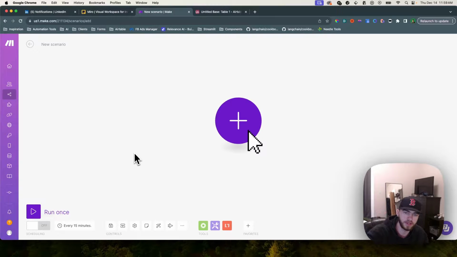All right, so the two things that I use most often in automations are Airtable and ChatGPT. So I'm going to show you guys how you can combine both of them and make a complex automated system that uses Airtable and triggers automations in make.com that generate content using ChatGPT.